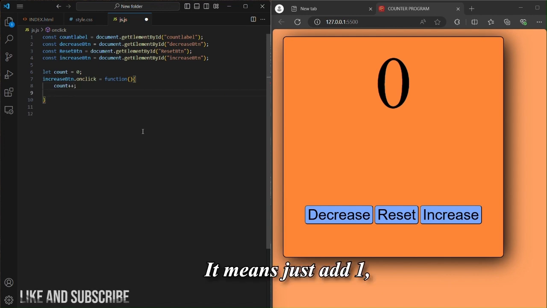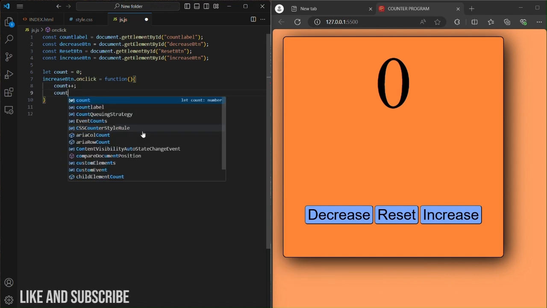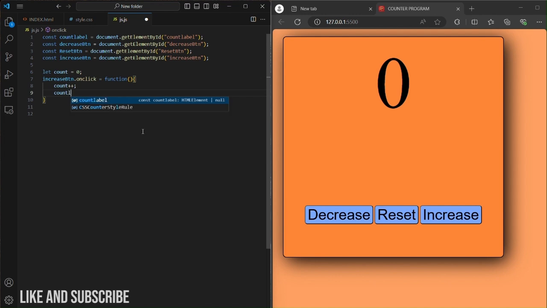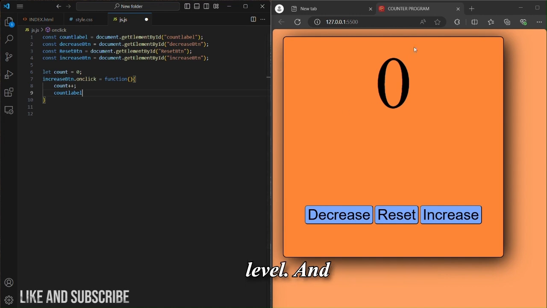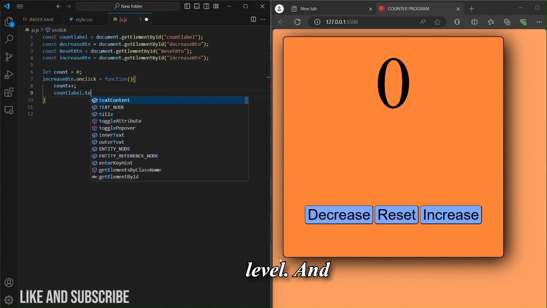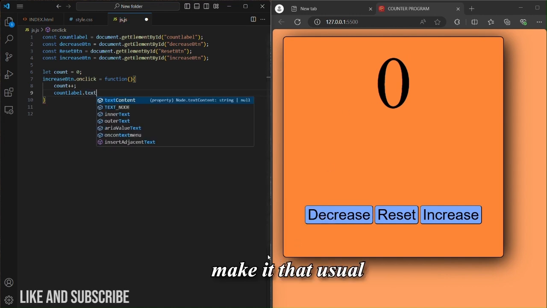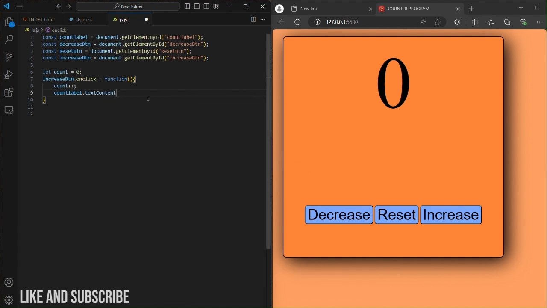It means just add one, to increase this count level and make it useful, which we have created.